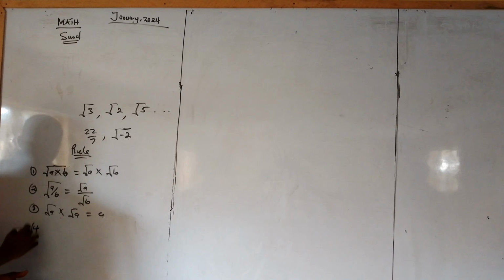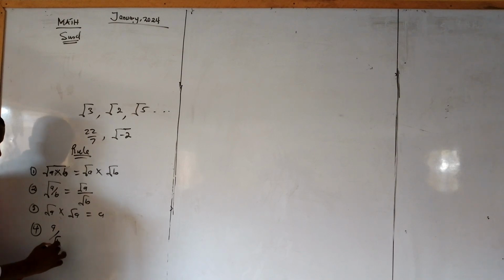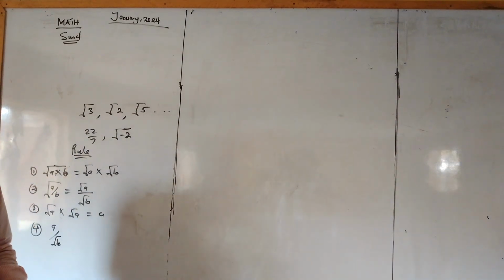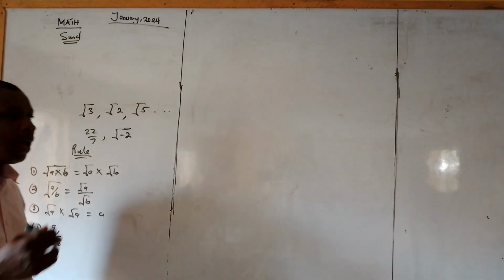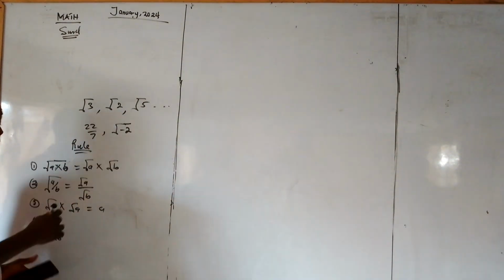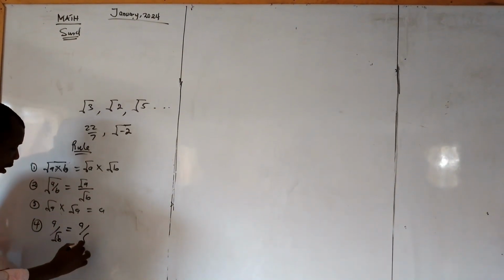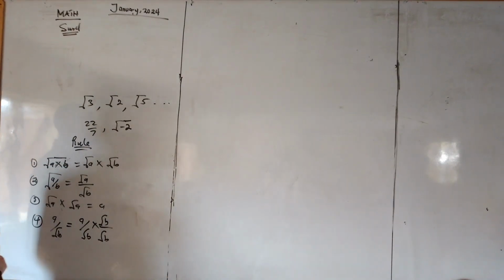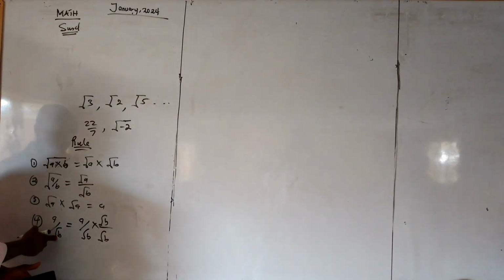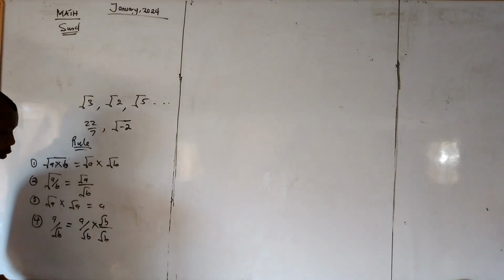A. Then the next one is, if we are given a question to solve, we are told that our answer should not be in root form, the denominator should not be in root form. And anytime we have that our question is in root form, we have to rationalize. What do we mean by rationalizing? We use the denominator to multiply the numerator and the denominator, by using this root B to multiply A and also root B itself.